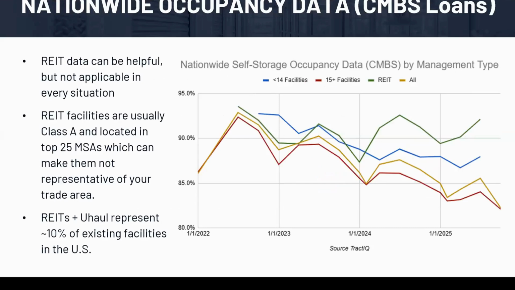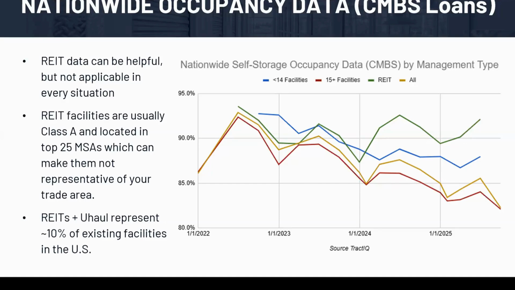So this next slide is the first time we're sharing this nationwide level data. This data is something we released last week, where at TractIQ we now track more than 4,000 facilities across the US that have CMBS loans that report their occupancy data to their lenders, which gets filed with the SEC. So this is about 4,000 facilities across the US of occupancy data since 2021. We also get their in-place financial statements, so we can look at achieved rents and stabilized NOI, but that is not the conversation on today's webinar. Today, we're going to talk about occupancy.